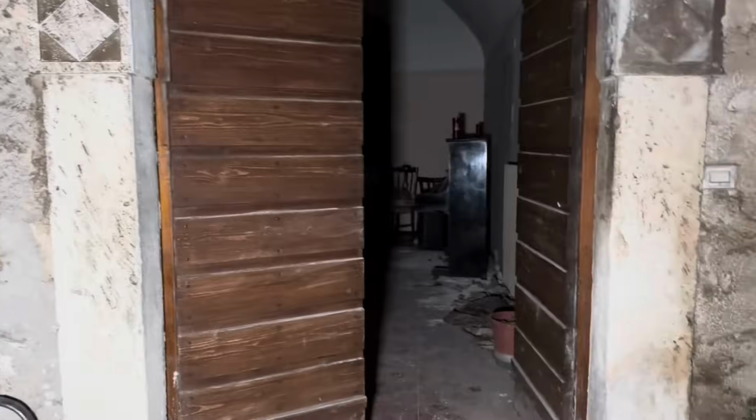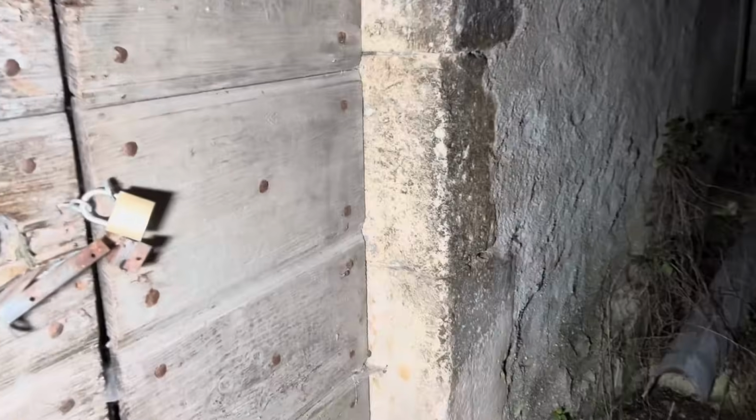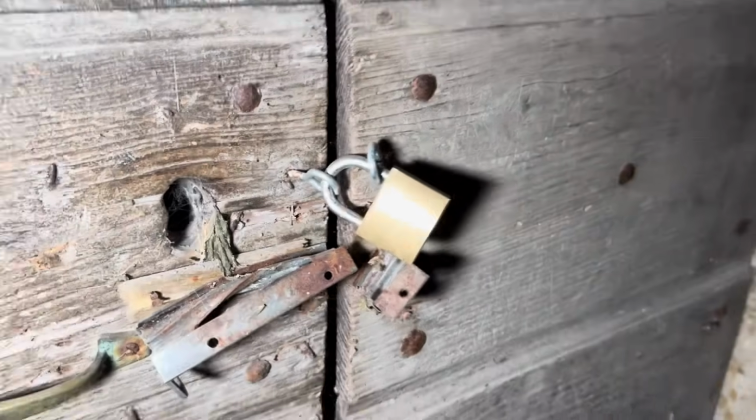Right, I'm starting to lose track of where I've been. I've definitely been in there. What, we're up here? Oh, like a little alleyway. That door is... Oh, is it locked? Yeah, it's locked. Could try up those stairs. Right, the one at the top of the stairs, actually, that's got electric there, and it's sealed. So I'm guessing somebody's keeping that, so we're not going to try and get in there.